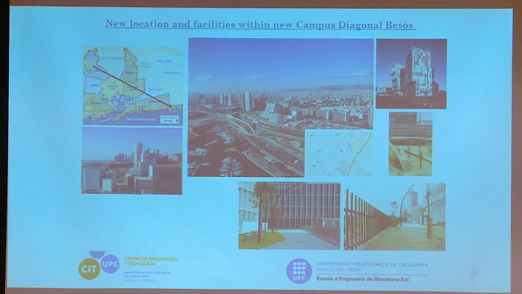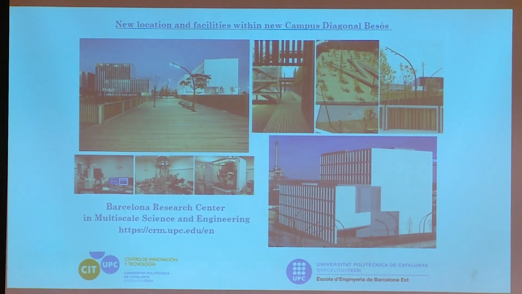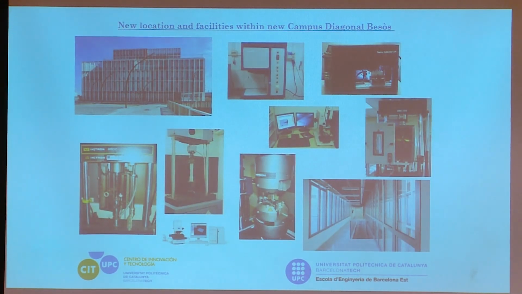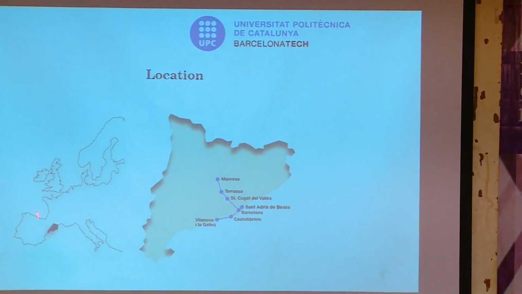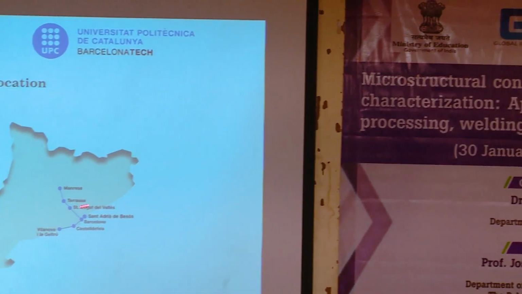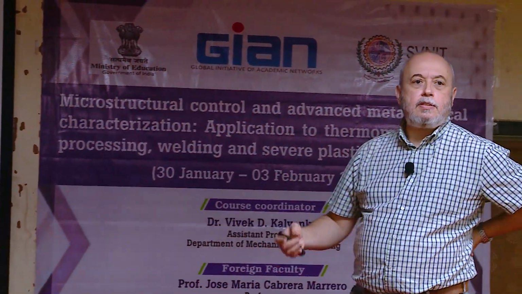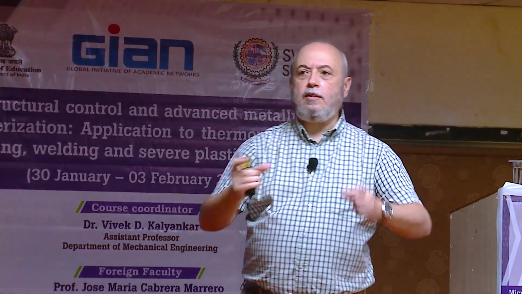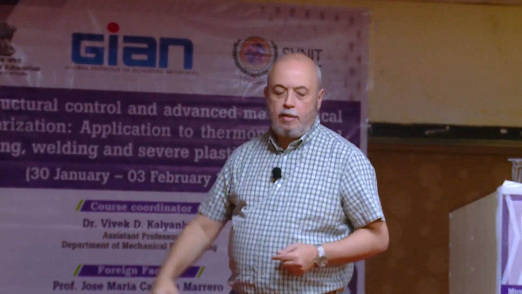So in this new campus, we have also new brand facilities, because taking chance of this moving, we have renewed our laboratories. And these are some images of the laboratories and the facilities. This is finally the location. I was saying that we are located in 7 different campuses, but the distance between them is not too large, at least in comparison with India's distance. Here we have only 40 kilometers from the farthest place to the other one, but different cities, finally.